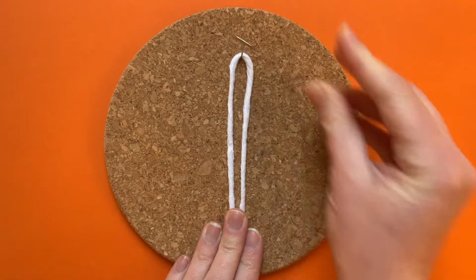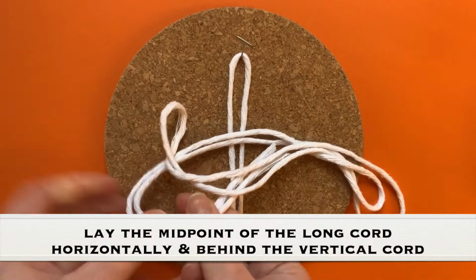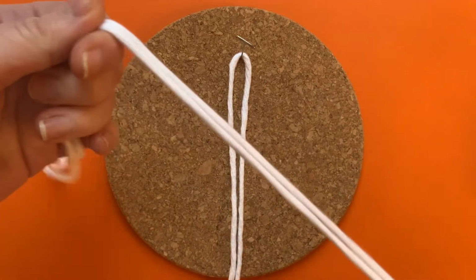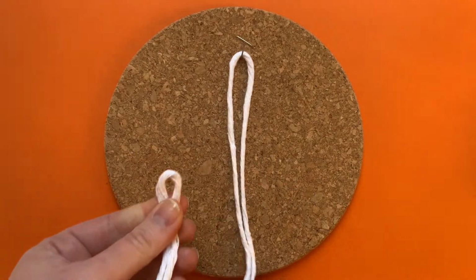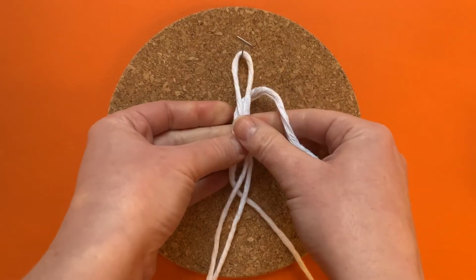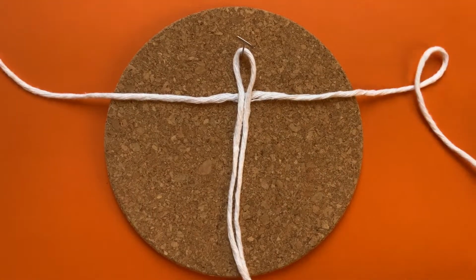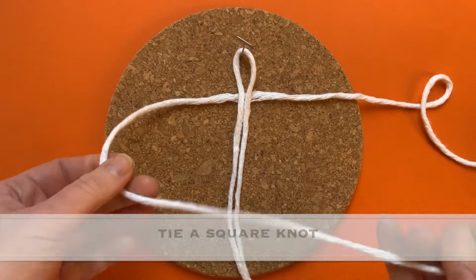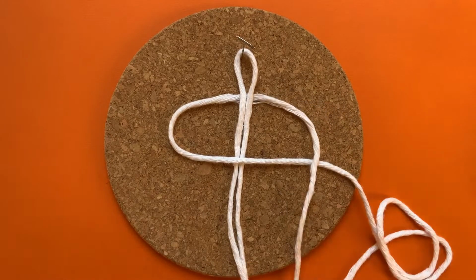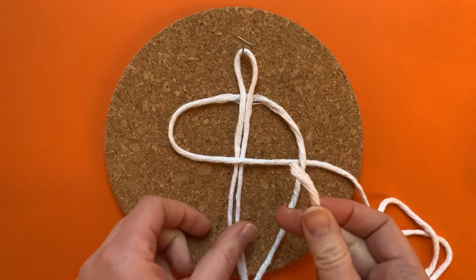Secure it with a pin to a macrame or corkboard, as it is much easier to have something to pull against. Take the long cord and fold it in half. Place it behind the vertical cord horizontally with the midpoint underneath the vertical cord. Bring the 2 horizontal strands on either side round to the front and, using the 2 vertical strands as your inner strands, tie a single square knot using the 2 longer strands as your 2 outer strands.